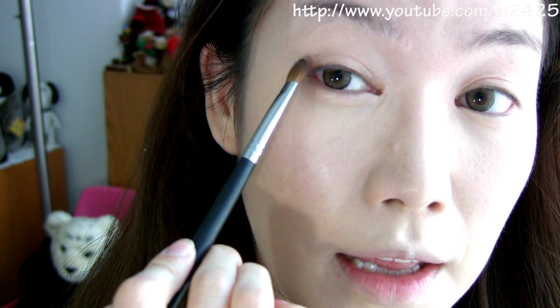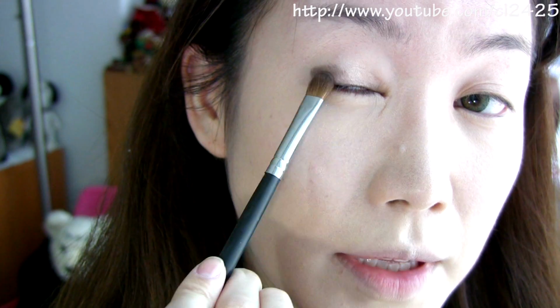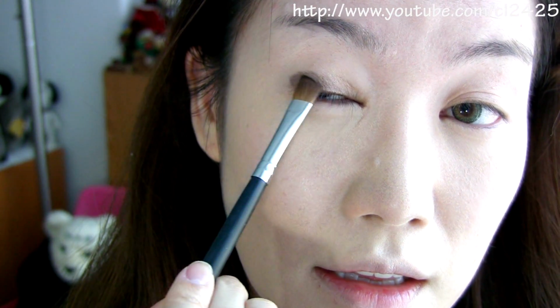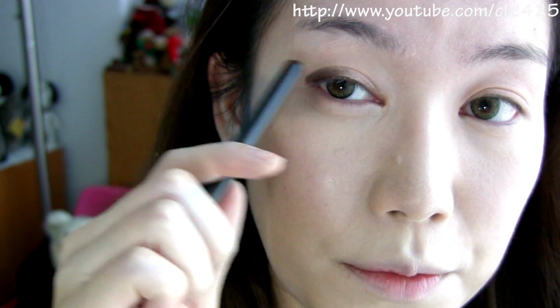We're going to start from the back part, like right here as you can see. Just kind of sweep in the color. And you don't want to pull the color all the way up here, you just want to kind of leave it right there on the lid. Same here. And then just using the color, you just kind of want to pull it in.